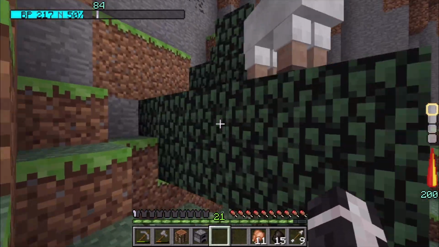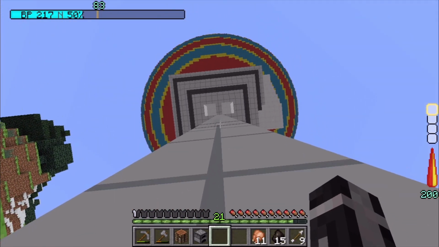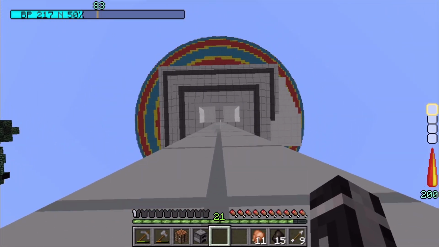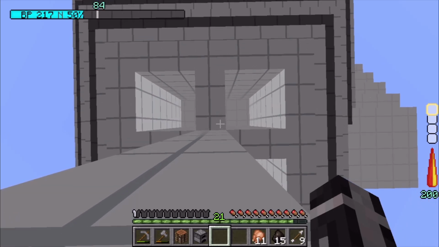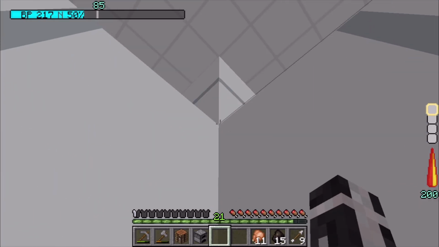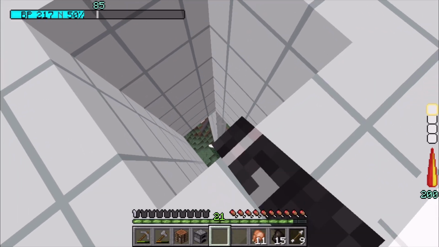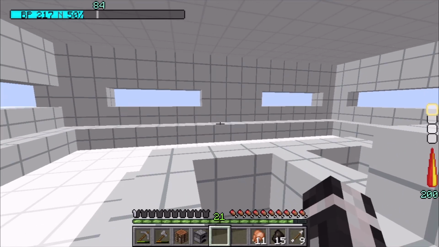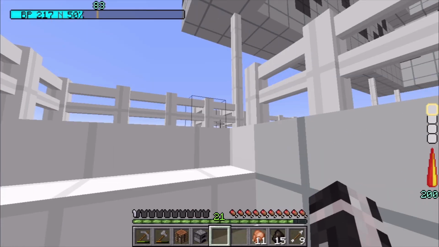I'm pretty sure Korin's Tower and Kami's Lookout are in the same location in every seed. I'm not 100% sure, but I'm pretty sure. But just like that, this thing right here is basically a ladder. Then right here, you just go up.